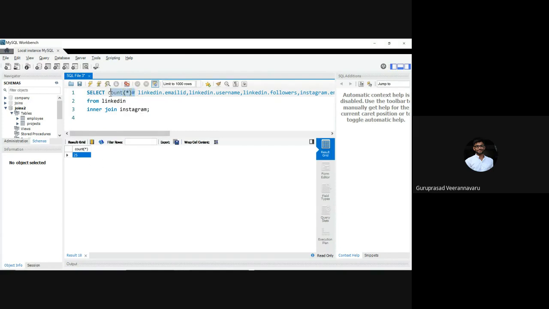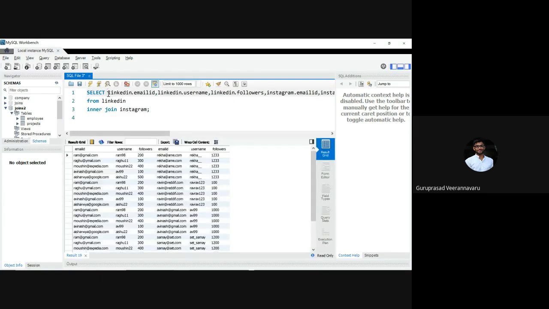Why 25? Because there are 5 columns on table one. Sorry, no, rows. I'm wrong. Rows, okay. So there are 5 rows on table one, 5 rows on table two. So Cartesian product is a multiplication of rows on the left table and rows on the right table. So 5 into 5 is 25. You can see on Rekha only there are 5 and all 5 are the same. Here also there are 5 and they are all different from the left table. Avinash, Samay, set. Okay. I hope you understand what I'm trying to say.